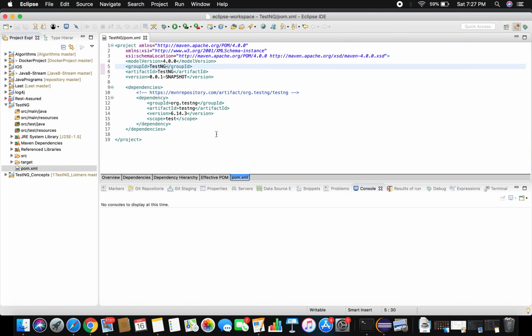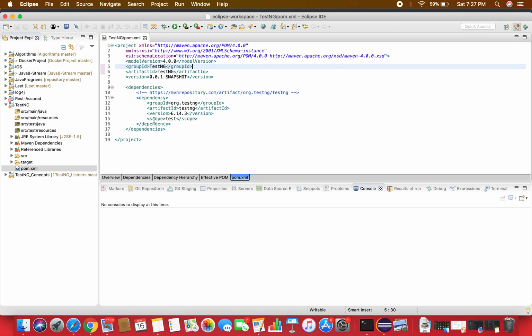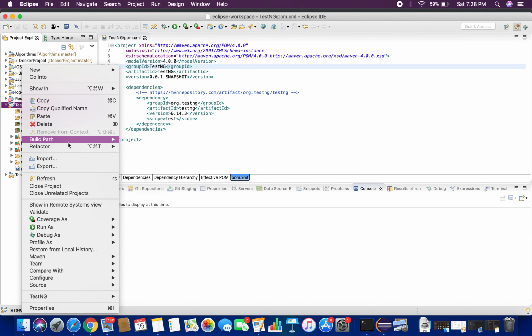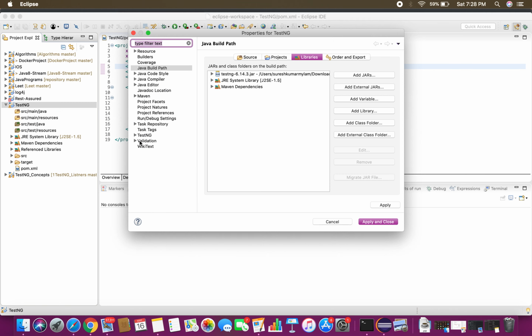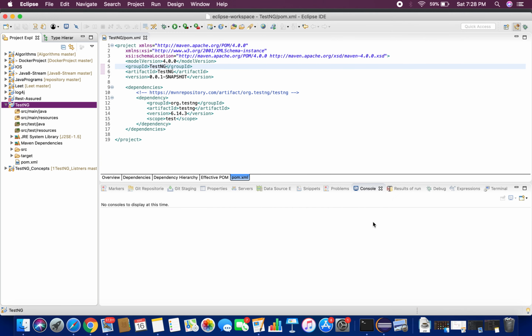If you add this, whenever you run your test cases under the Maven project from the pom.xml, this dependency would automatically be downloaded and put on your build path, so you don't need to do these steps manually. Now let me go and delete that.